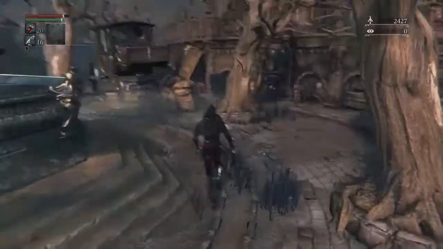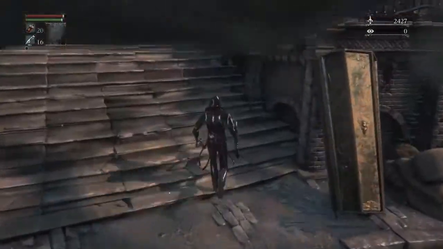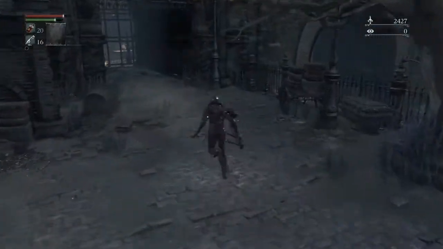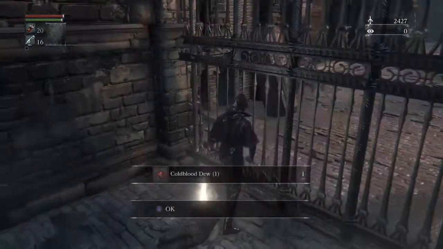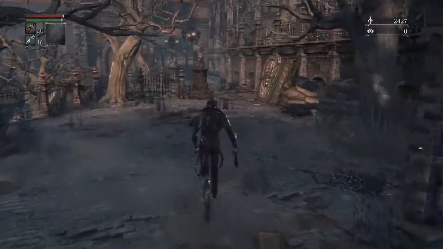I mean, I have 20 blood vials. We're doing super good on blood vials. So I feel like we should come up here and do the rest of this. There's an item over here. Some more cold blood. That's going to be good for when we get back to the dream.